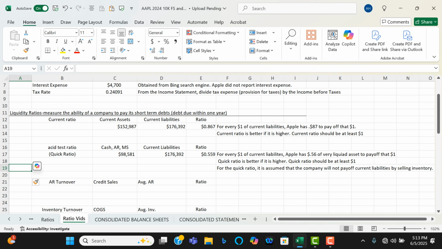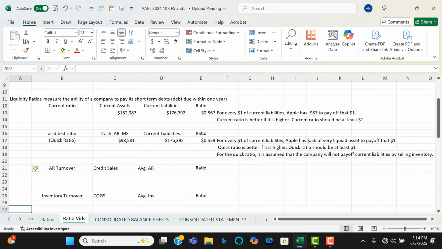And the other reason is that if you assume that a company is going to use its inventory to pay off its current liabilities, that usually means that the company is not a going concern. Just think of small stores that are going out of business. What do they do with all their assets? Well, they pay off their current liabilities, and they're going out of business. Basically, those are the two reasons. One is the inventory might not be that liquid, and the other one is that if you assume that a business will liquidate all its inventory, well, a liquidation sale means you go out of business. But we have to assume in accounting the going concern assumption that the company will continue.